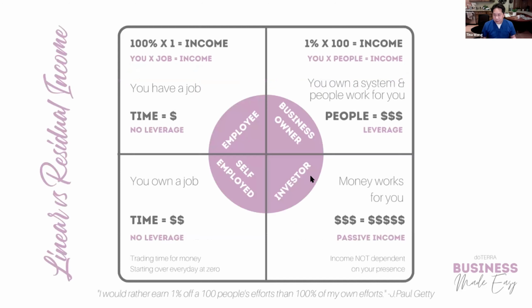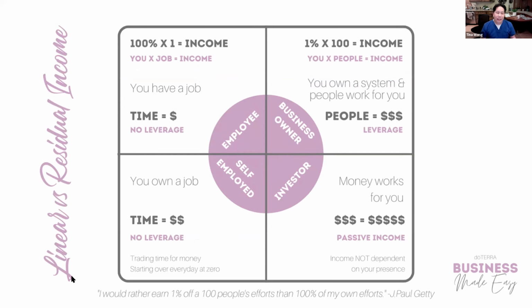Okay, so this is a quadrant. This is similar to if you've ever read anything by Robert Kiyosaki, who wrote Rich Dad Poor Dad. Oh, wonderful book. My son just says it's a wonderful book. He has something called the business quadrants, and this is kind of what it is. And it shows the different ways that people make money.